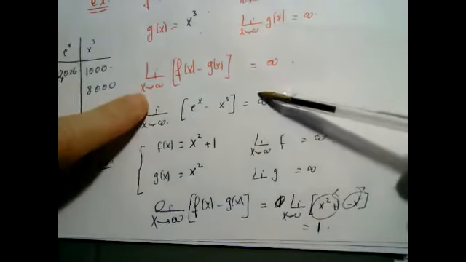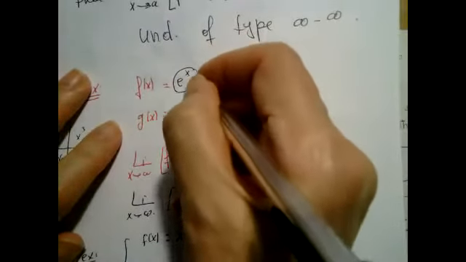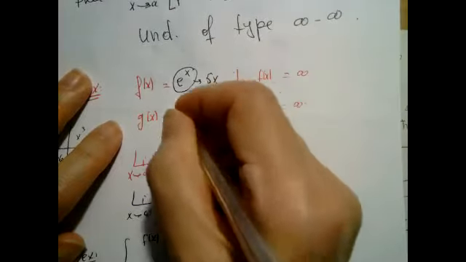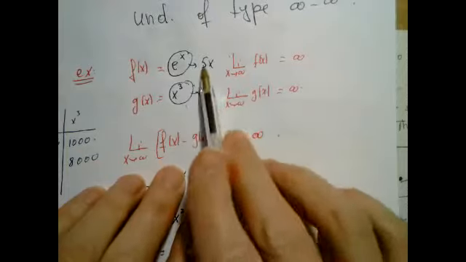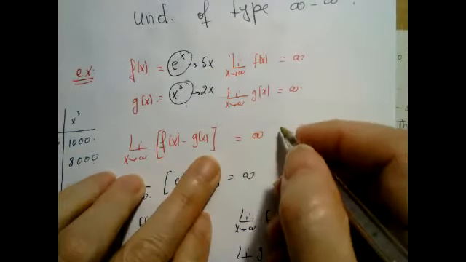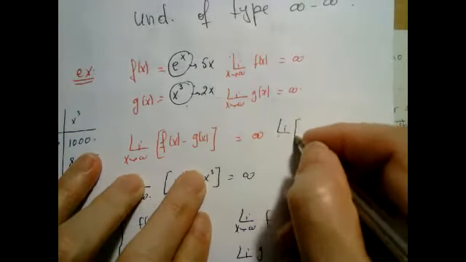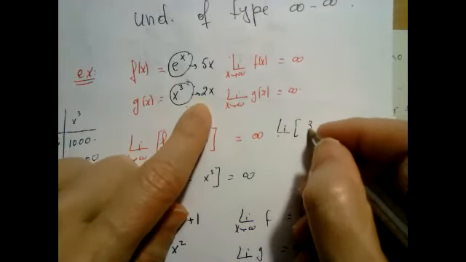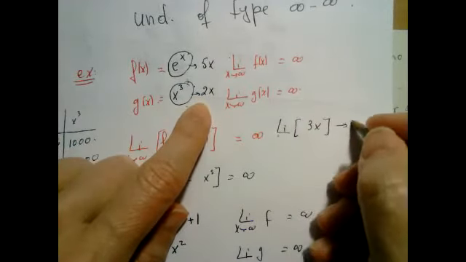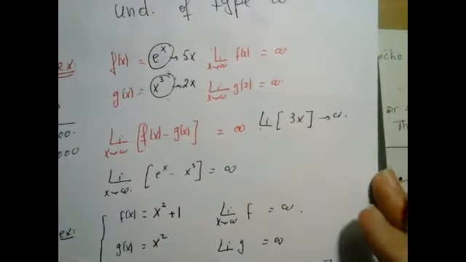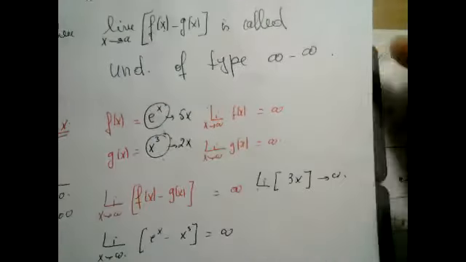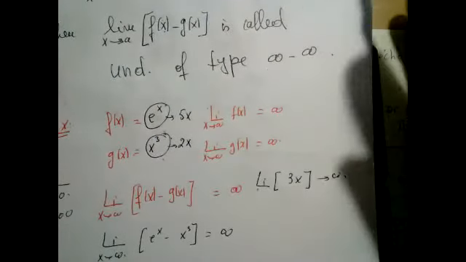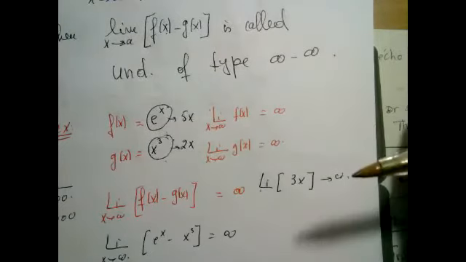Actually, I would like also to write what Zach gave me: 5x here, that's another example, and 2x here. That's another nice example because both go to infinity. And when I take the difference, I get 5x minus 2x, which is 3x, which definitely goes to infinity. Another very nice example. So large minus large could be anything. So the question is how to handle those kinds of limits. Of course, L'Hopital's rule doesn't apply because it doesn't have the right type.